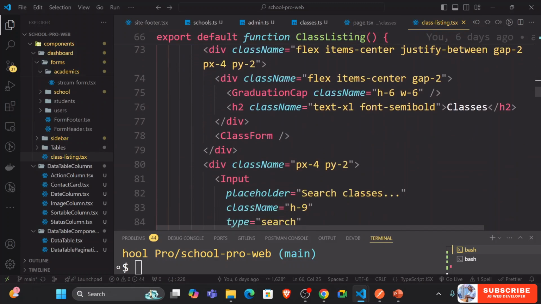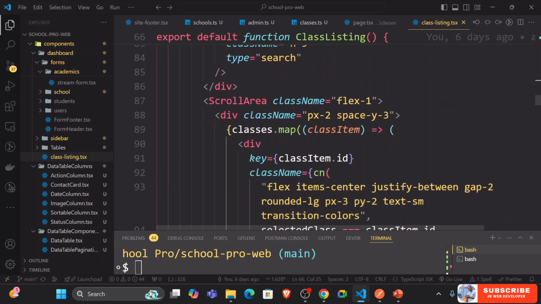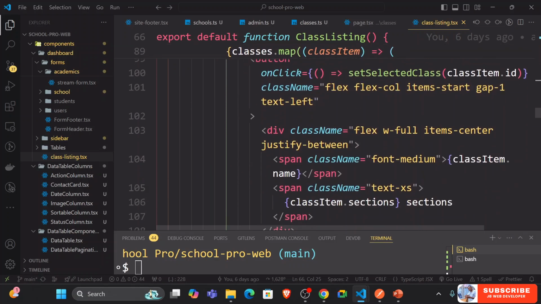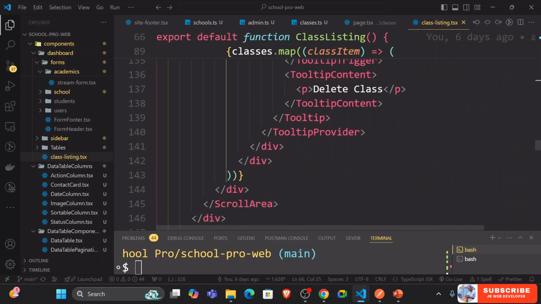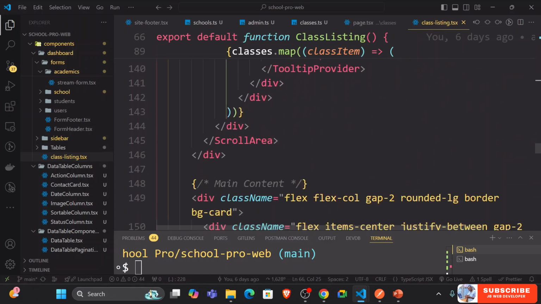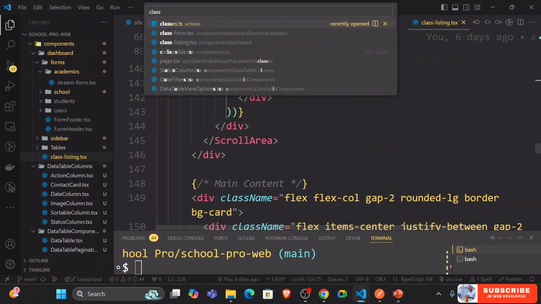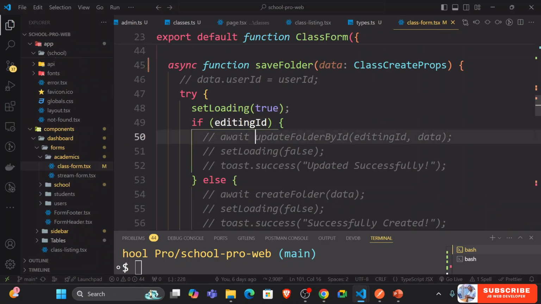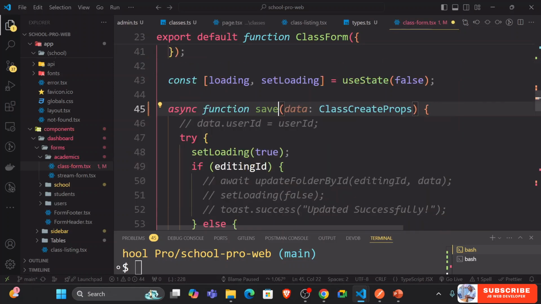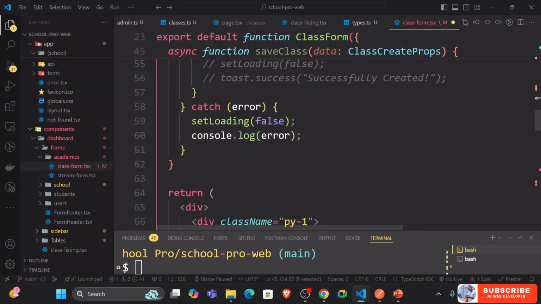I believe this is where we have the stuff like edit or create. Let's go and see here the class form. Okay, so actually for this one we'll have the edit. I'm just going to call this save class, and then you can just copy this to the form.